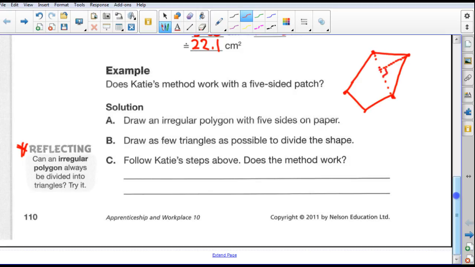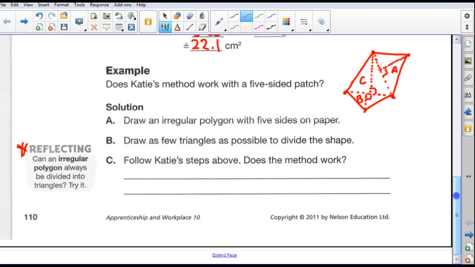If I was to connect this vertex with this vertex over here, I've got a second triangle, and there's the height of the triangle right there. There's my 90-degree symbol, and you can see that I've got a triangle shape left over, and straight down 90 degrees, I've got another height there. So I end up with 3 triangles with a 5-sided figure. There's triangle A, there's triangle B, and there's triangle C.